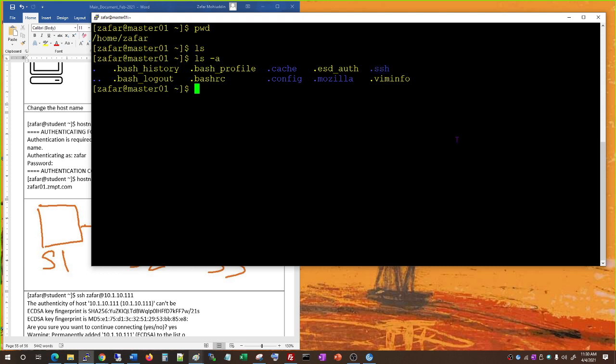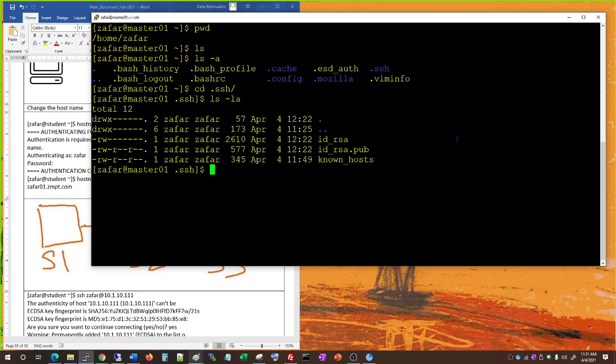Let's go into that with cd .ssh, and if you do ls -la, this is the public key it created just a moment ago. Actually, it created two keys, id_rsa and the RSA public key.